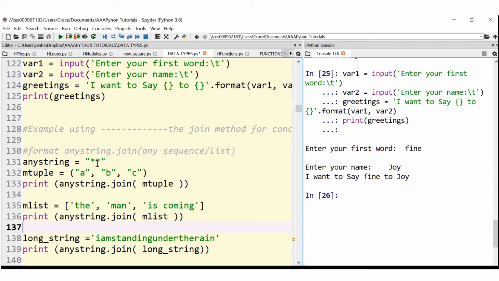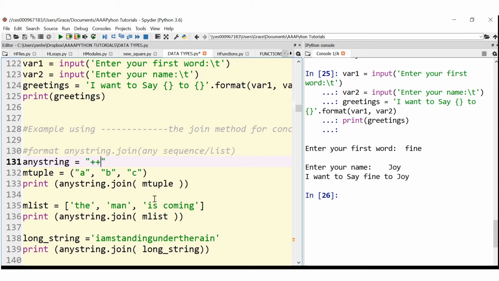So, for instance, here we're going to be using double asterisks and then a tuple. It can be a list, it can be a string, it can be a tuple. Whatever value it is, the item here that we're going to be using to combine it is going to join each item on your list or sequence. They're going to be joined together by using whatever symbol or character you have declared here. So you can change this to plus plus, change it to anything you like. Whatever it is, it's going to be used to concatenate or add up these strings or values to become one. So here we're having an example of a tuple.